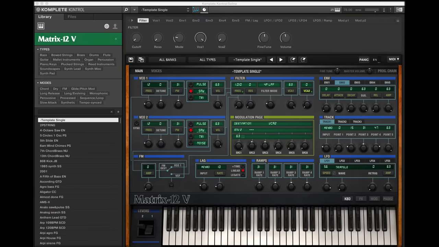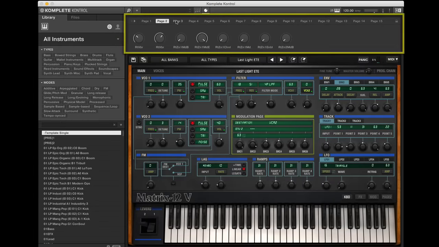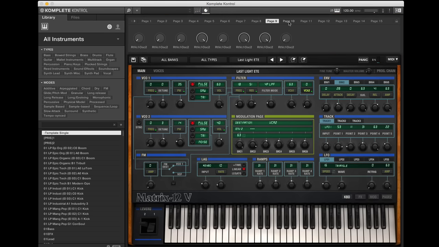By comparison, check out this version before I installed the new Arturia installer, and you can see immediately how much work has gone in and how much more intuitive and musical it is now. So it's really a big change overall.